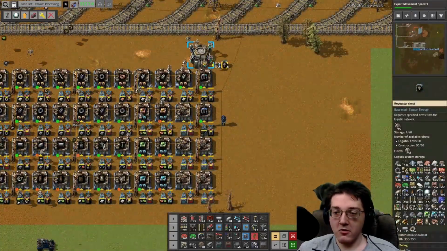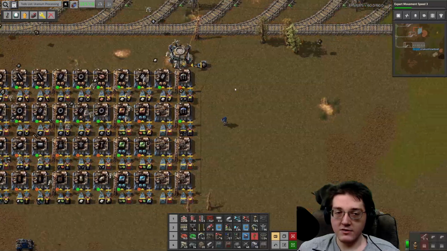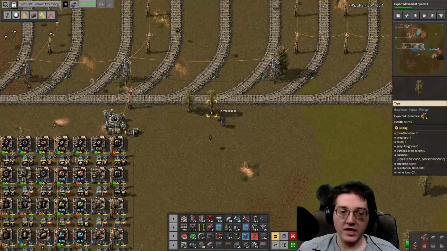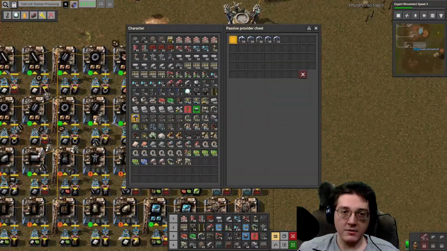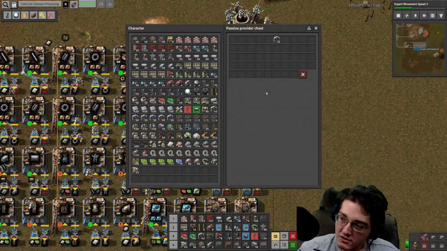We also have more than 150 available logistics robots right now, so we are not flooding in with more logistic robots at this point in time. I am going to grab a whole bunch of these guys.